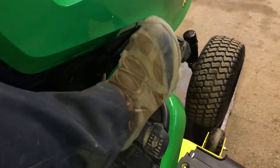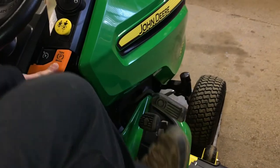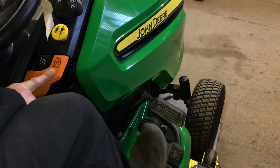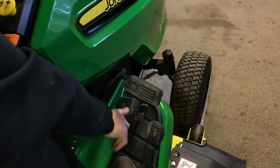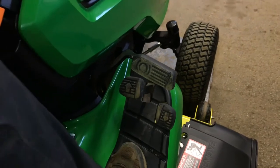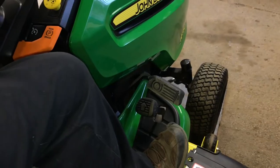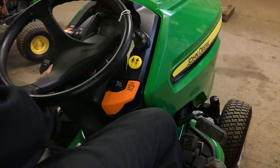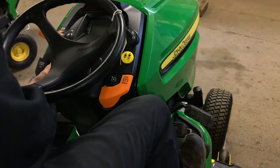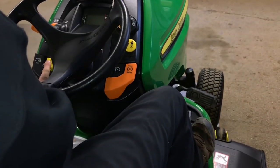Come around to this other side. We'll show you that you have the parking brake here — push the parking brake in, there's a parking brake button, push it in and let it off, so now the brake pedal will come out and we can go forward and backward. We have a forward pedal and a backward pedal. The backward pedal is what I was telling you about — if you have the PTO on and you hit this, you're going to shut the machine down unless you're physically holding the yellow button in. Then you can push reverse while you're mowing and it'll allow you to mow in reverse.